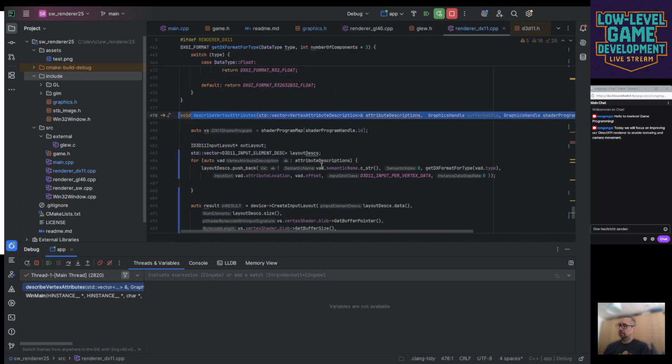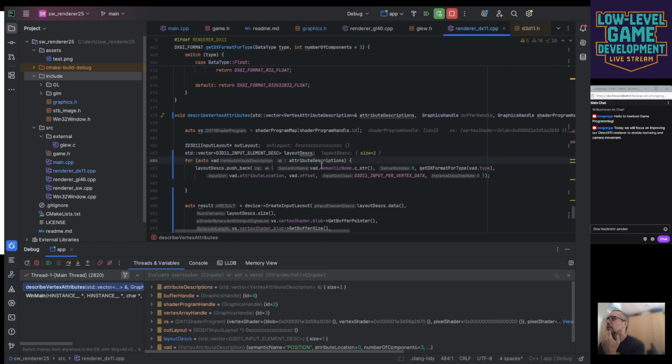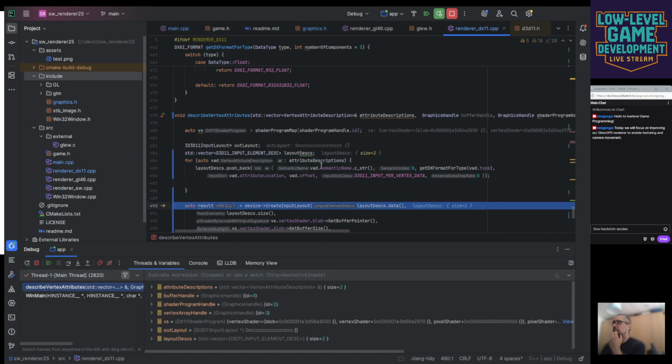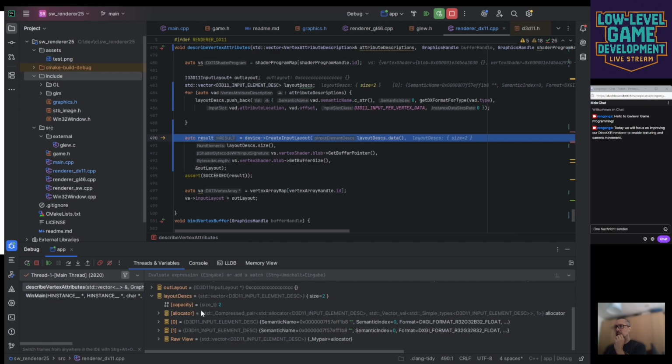Now let's jump into this and create. I suppose we have two of them. Yes, two layout descriptions. And the first one has a semantic name of nothing really. That doesn't look good. We have to look at that because this is not okay.